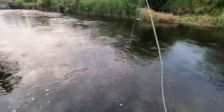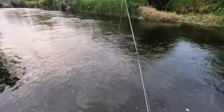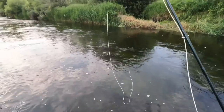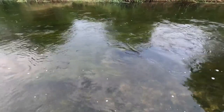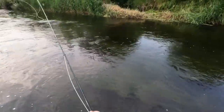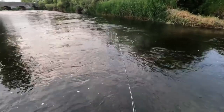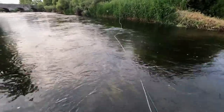Now, how do you know when they're taking on an 18-foot leader? Well, basically, grease the leader down to within about 3 feet of the nymph, and you're sort of depending on the leader to indicate a take. So I'm just renewing my grease here now, just onto the front of the fly line, and approximately 12 feet of the 18-foot leader, maybe a little more. That way the leader floats on the surface, and if you have the right kind of light, you'll be able to see any little hesitation or any stop or anything.